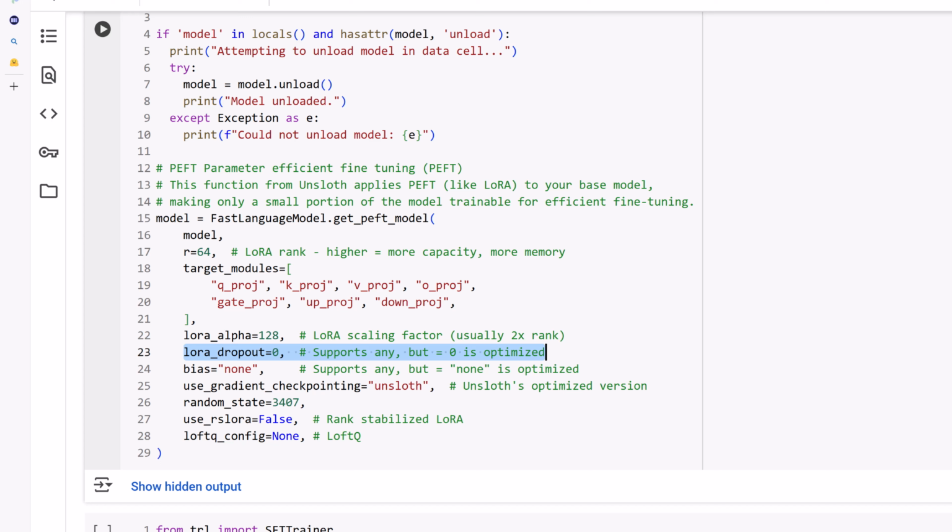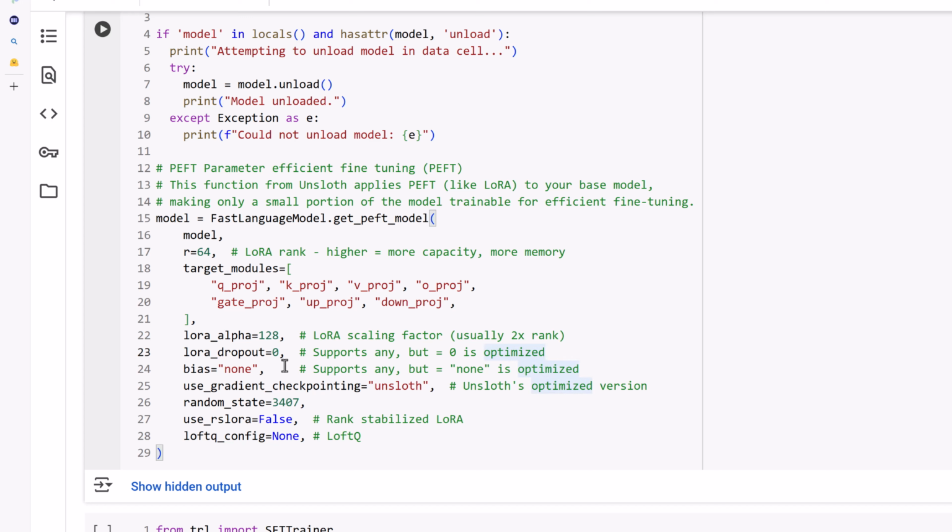So it prevents overfitting by randomly zeroing out elements in the LoRA modules' activation during training. Higher LoRA dropout, like 0.5, will aggressively regularize the LoRA adaptation, and a low value will gently regularize and is more common in practice. So keep it low. I've kept it 0 here. But again, in the real world, you have to play with these different numbers.